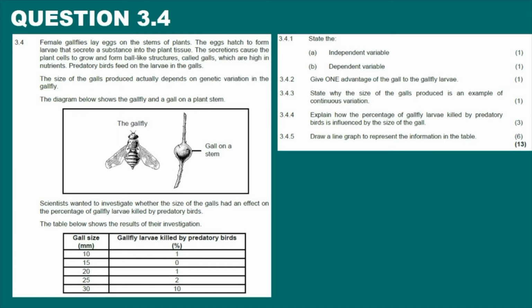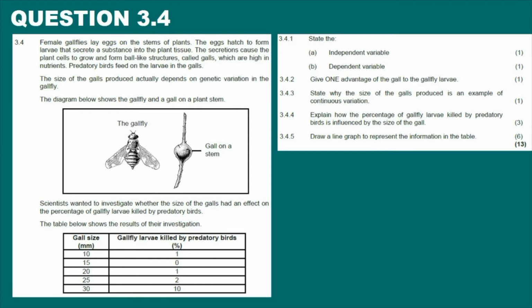So let's quickly read through the information that's been given at the top of the question, and then we'll go through the summary, the things that you need to know that are very important for an investigative question. So just remember, I'm giving you the summary. I'm not giving you the whole situation or everything that you need to know about an investigative question.